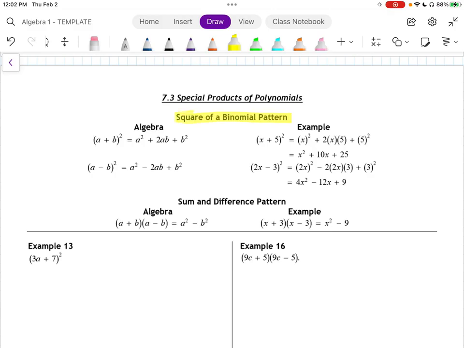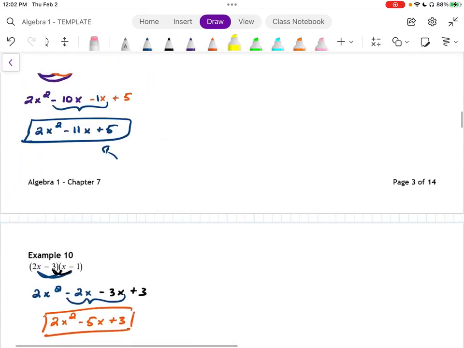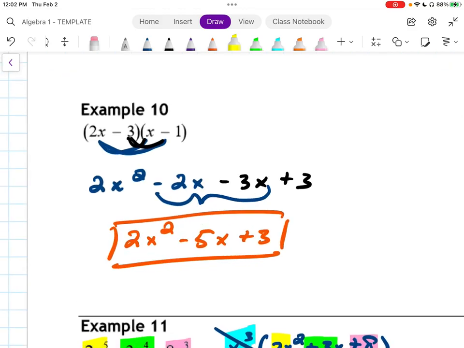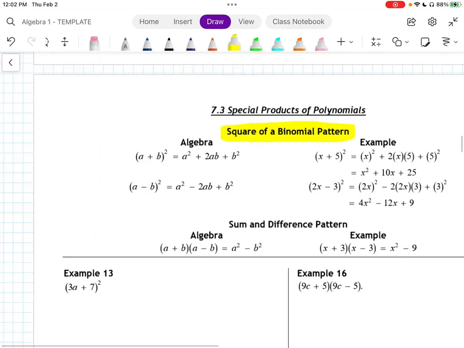Now this is something that I often will do in my head, now that I've been doing math for 10 years. I've known this for over 10 years now, so I use this tool, this trick. If you don't like this trick, if it doesn't click well with you, that's okay. You can always just do it the longhand. Up top, like example 10, we multiplied out. That will still work for all of the problems that we're looking at now, okay? This is just kind of a trick that we can use.